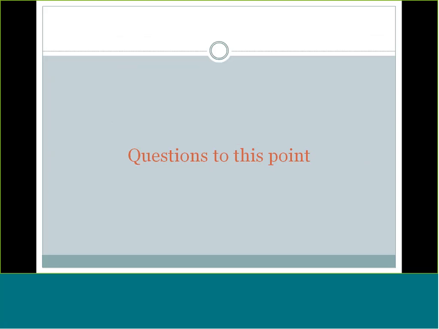We have one question from Gail asking, does completion mean finishing the course or successful completion with the grade of C or B? What does completion mean? So, clarification. That's a great question, Gail. For us, it means successful completion of the college-level course with a C or better. And then if anyone wants to raise their hand or type something into the chat for a question, I'm happy to take care of that.